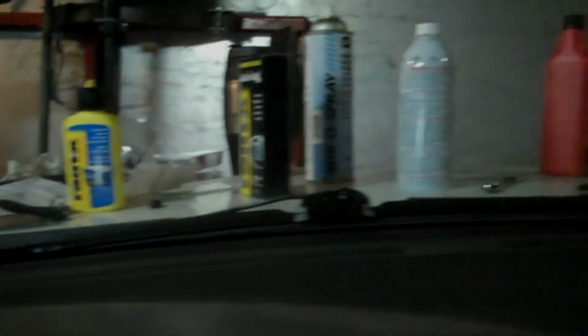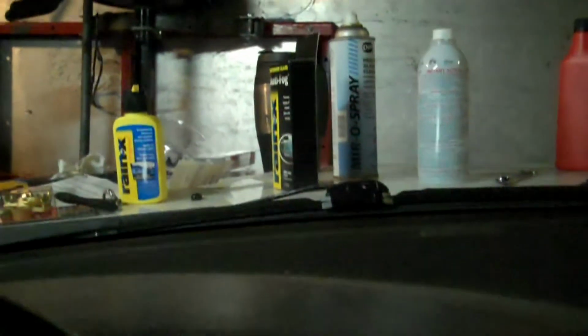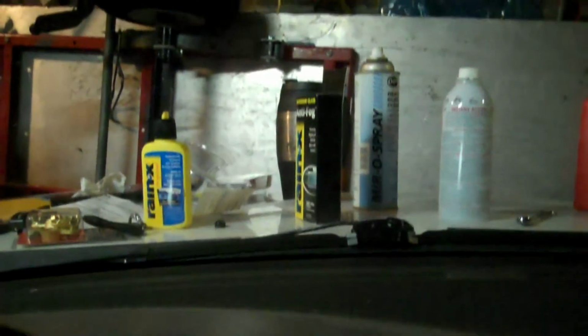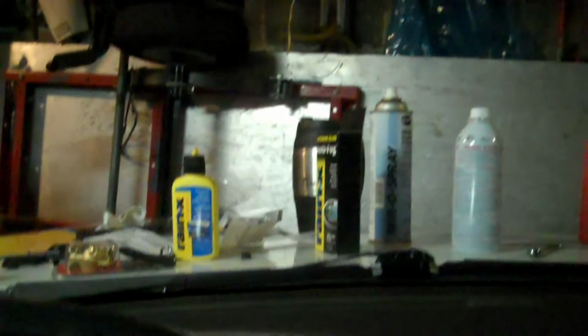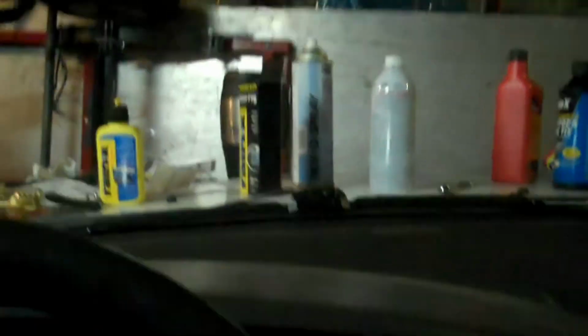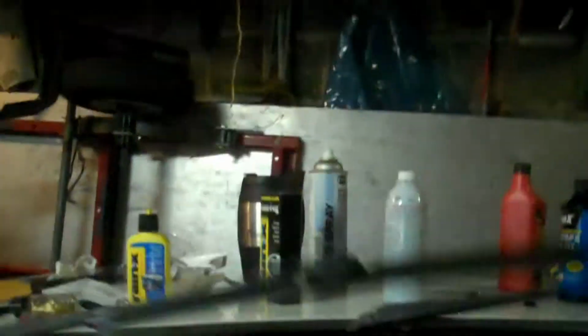Alright, I've just installed our new Rain-X Latitude windshield wipers. Keep wanting to say Dell Latitude, but we're not talking about that. We're talking about our windshield wiper. So I'm going to try these out and see how they do here. Let's get that wiper blade. Get the rear one going. See how well those clear. They look like they're working pretty good.